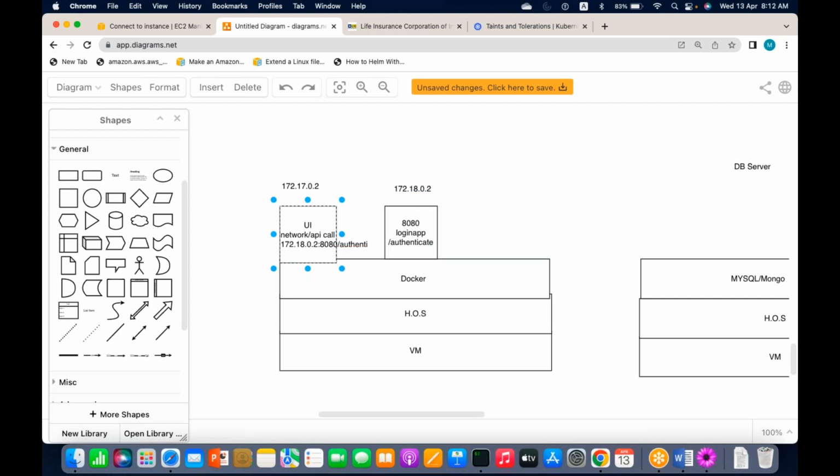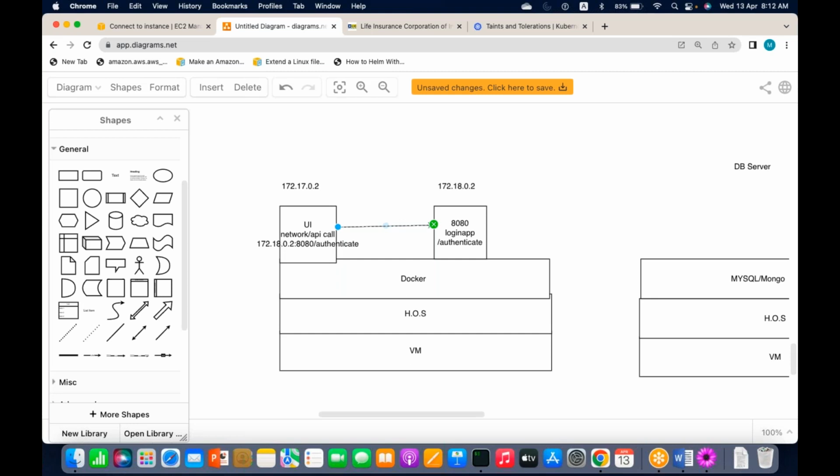Even though the UI developer uses this in the code to make an API call, can this container communicate with that container if they are in two different Docker networks? Are you going to get a connection timed out?